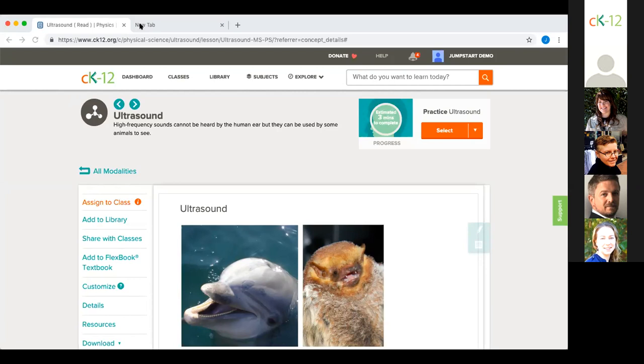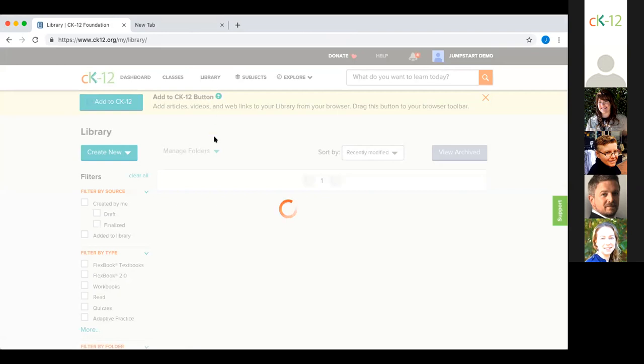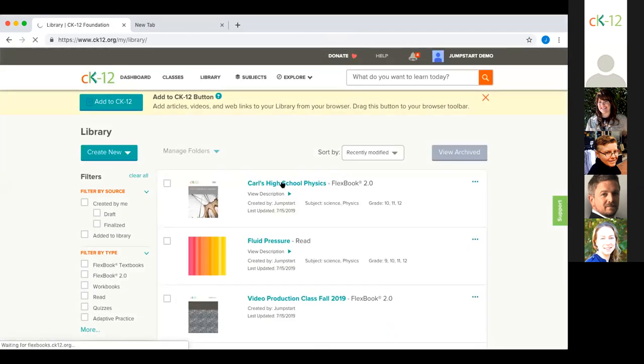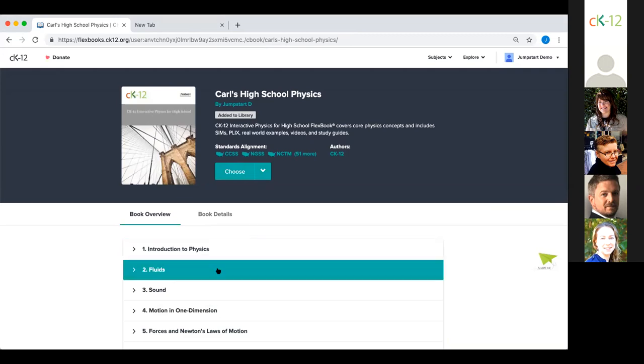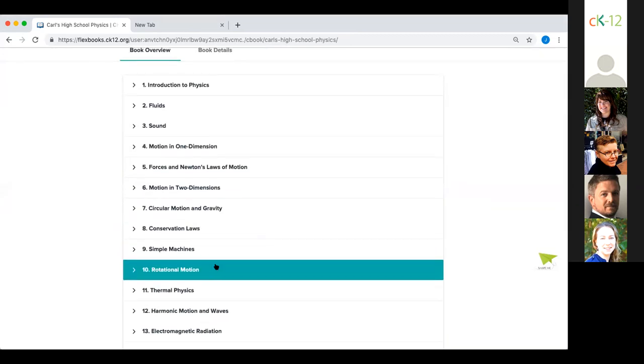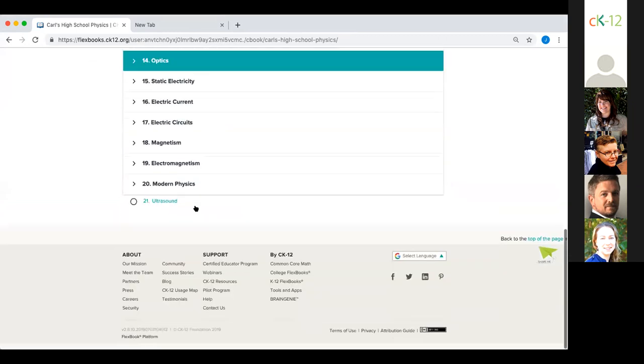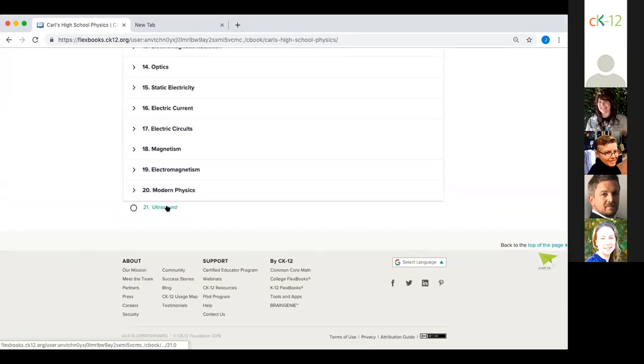Let me take a couple of questions. Somebody was asking about what they can embed, and truly our embed box, you can embed anything that you can pull an embed code from. So oftentimes that's a video like a YouTube or a Vimeo video, but if you've ever noticed on Google Slides or even a Google Sheet, they have an option to publish to web where you can pull an embed code for that as well. So really anything with an embed code should be able to work with our books.